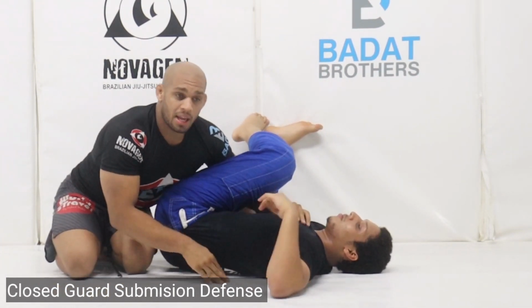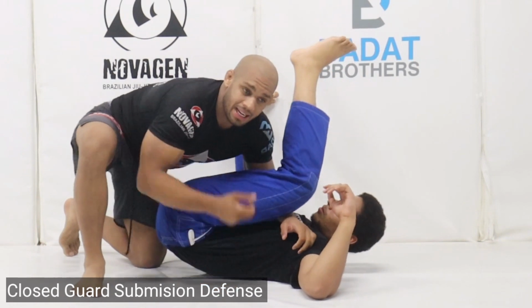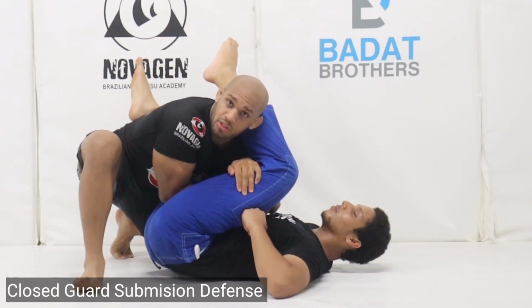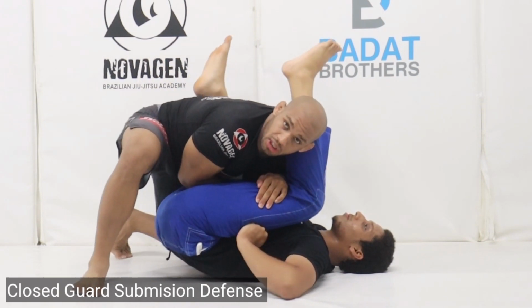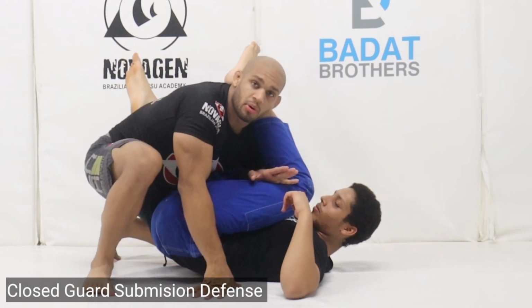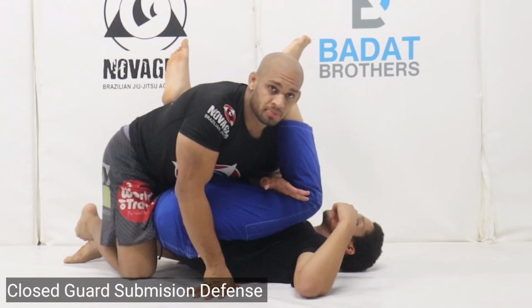I will then circle to the side of my freed hand and pass. I could also take my inside hand and place it behind his hamstring. Apply forward pressure, pull both my hands free, and then disconnect and progress from that position.